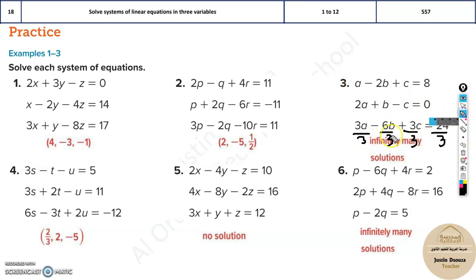And if I divide all these by 3, the answer would be A minus 2B plus C equals 8. And this equation is just same as this equation. Can you see? So these both are same. That means they are the same equation. It's a multiple of 3. So you can directly go with infinitely many.